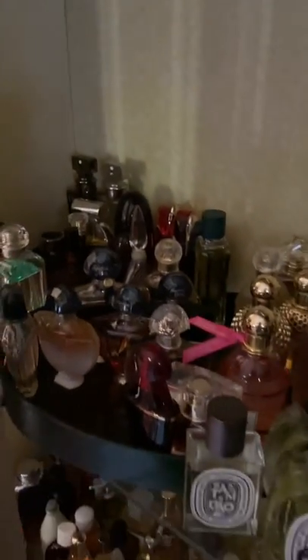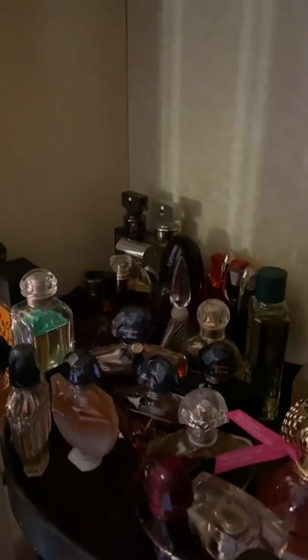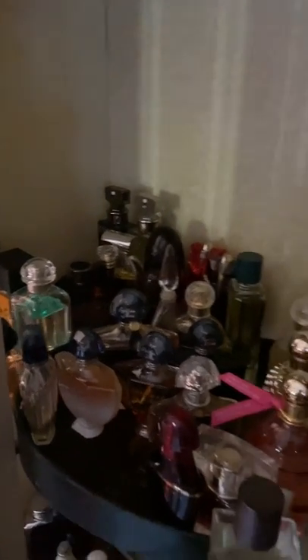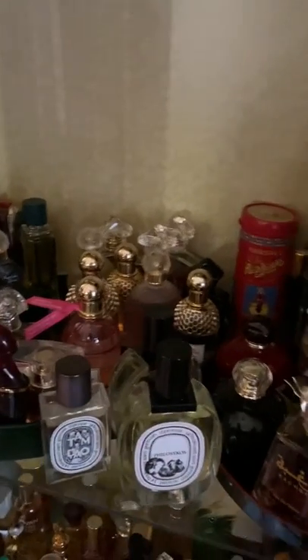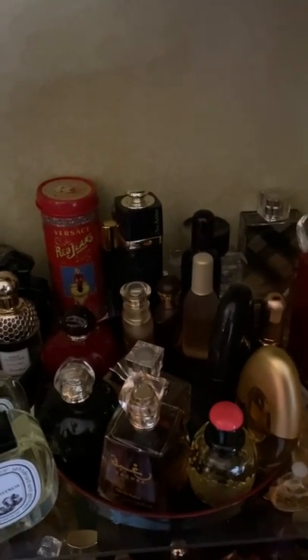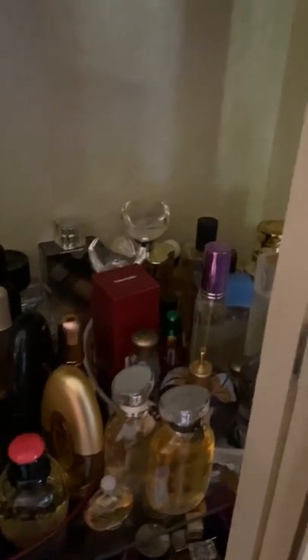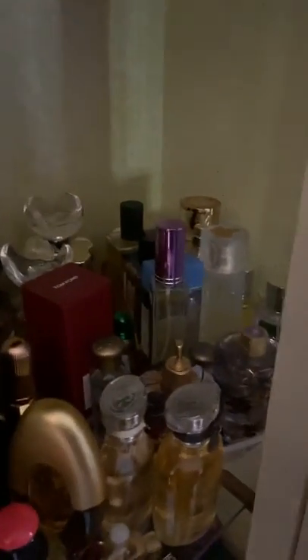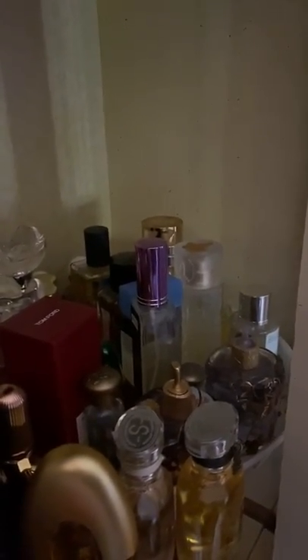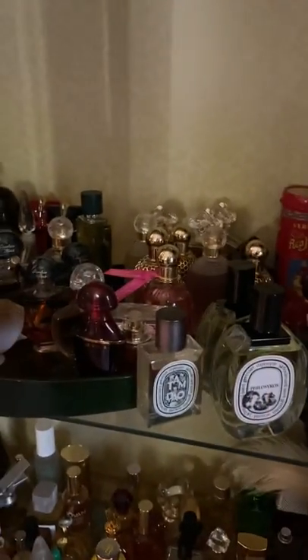On the second shelving unit, I have a lot of my Guerlain together — though a bunch of them are out on the table right now because I was working on rare perfumes. I have some Hermes together, Calvin Kleins, Diptyque, YSL and Diors together, Versace in the back, Burberry in the back, some Tom Fords together, some Garnache perfumes, Oscar de la Renta, a large collection of Lolita Lempicka, and some of my Dossier scents. Then we're moving to the bottom shelf.